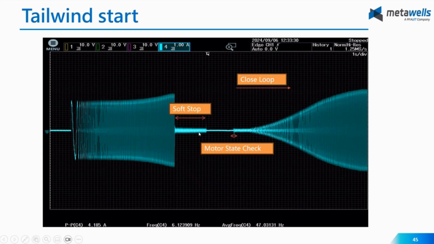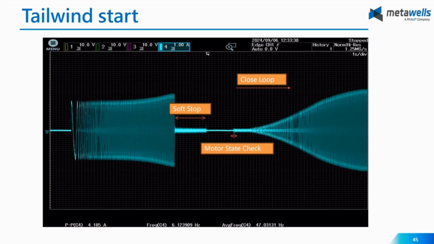In the first part, the motor is running and then turned off. After the motor stops, we turn on the motor again. In the second part, the motor starts up, and first checks which way it is spinning and what speed it's at.